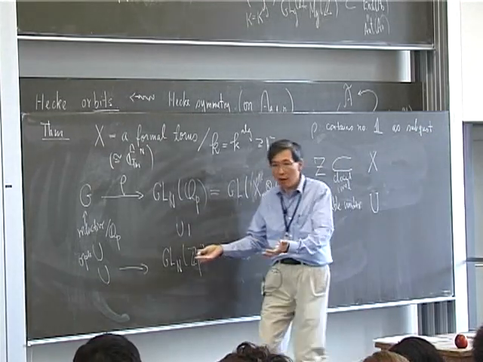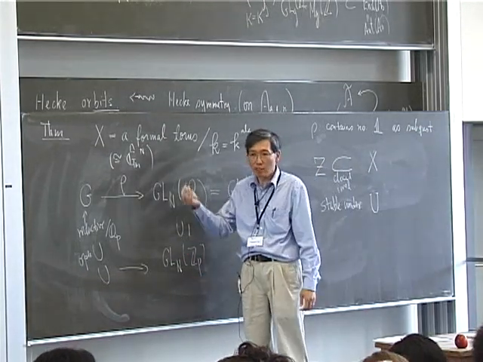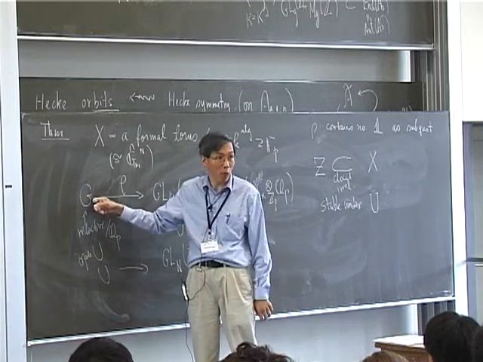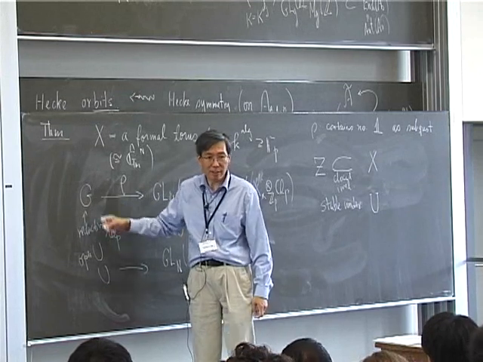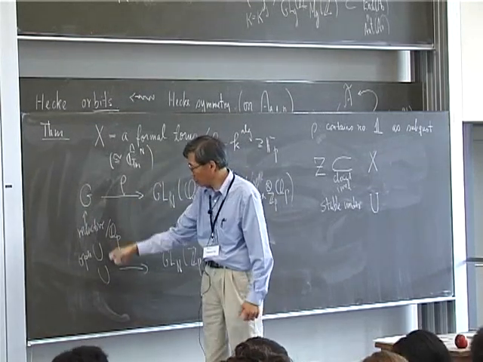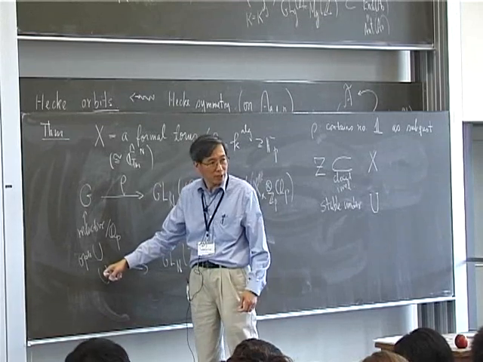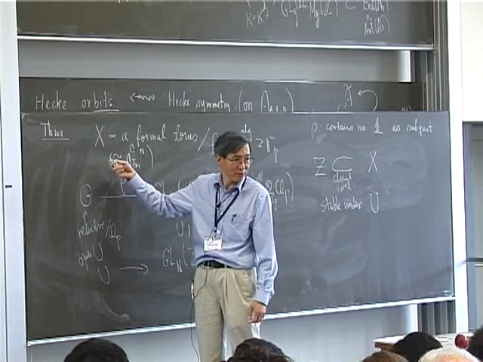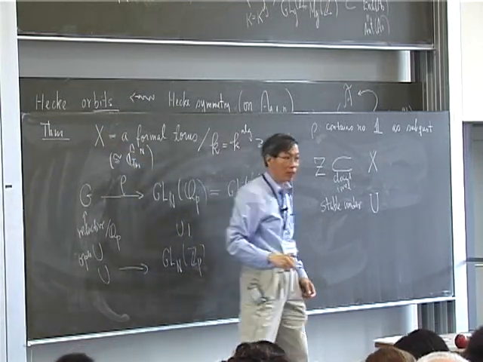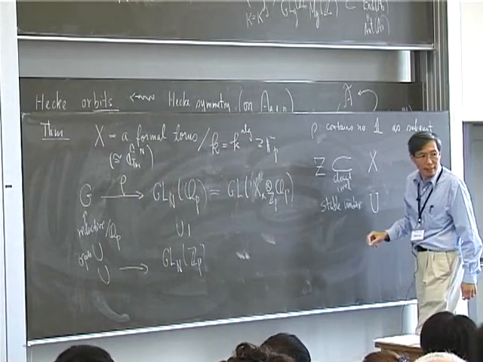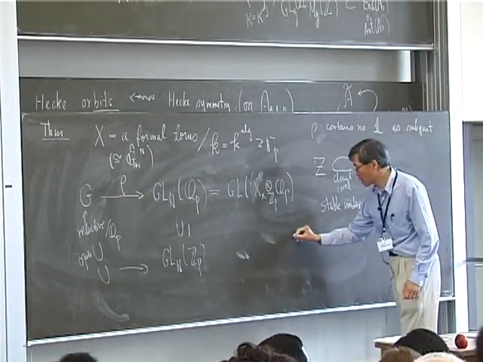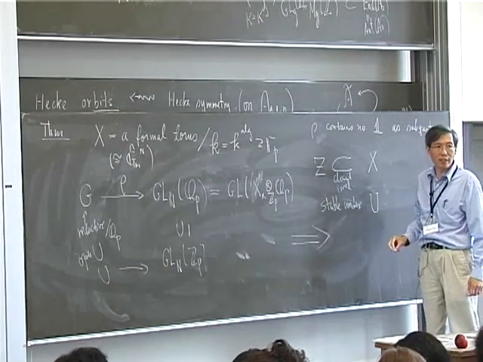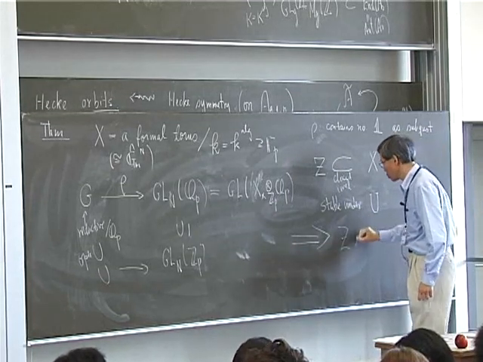So remark that such things are very easy. There are lots of examples. The simplest one, perhaps, is to take G to be G_m, GL_1. And then here you take U to be some open subgroup of principal units in Z_p, or Z_p cross, and it operates by homogeneity that satisfies this condition. So, stable under U, what's the conclusion? The conclusion is that Z is a formal subtorus.